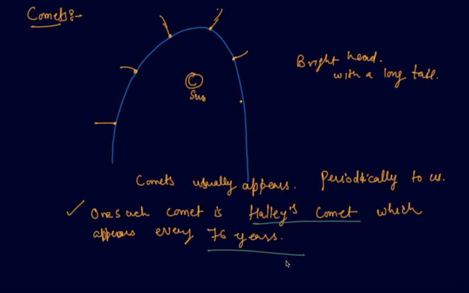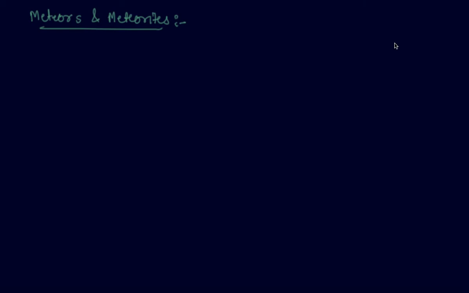So now we will discuss meteors and meteorites. Okay, let me first erase all this. I hope you guys are pretty clear about what are comets and what are asteroids. So now students, I will discuss meteors and meteorites. At night, students, you might have observed that when the moon is not there, you may sometimes see bright streaks of light in the sky. They are commonly known as shooting stars. They are meteors. First I am discussing meteors.